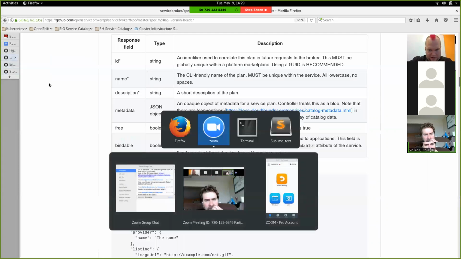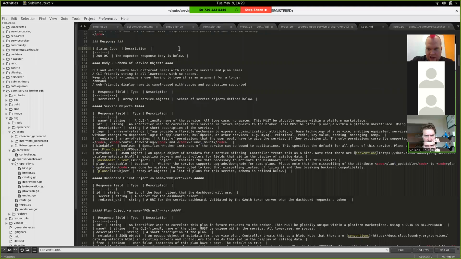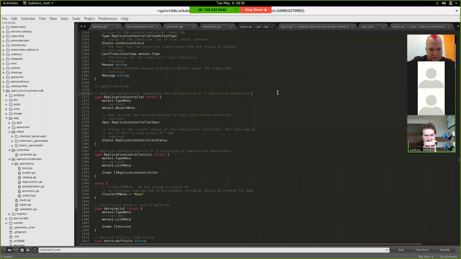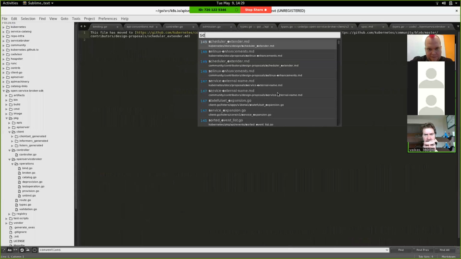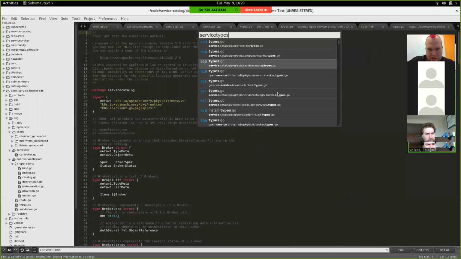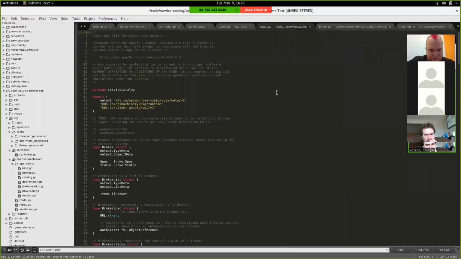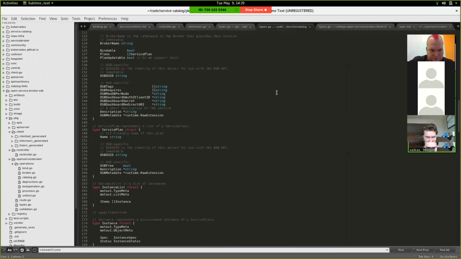I think actually we have something else that is a gap, which is, yeah. So plans can override the bindable bit on a service, and our plan object doesn't have bindable.